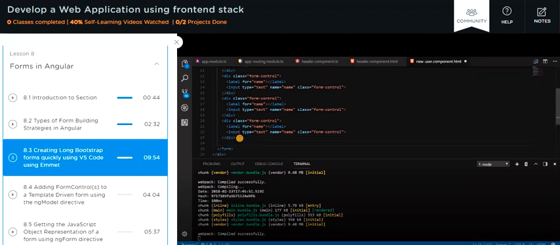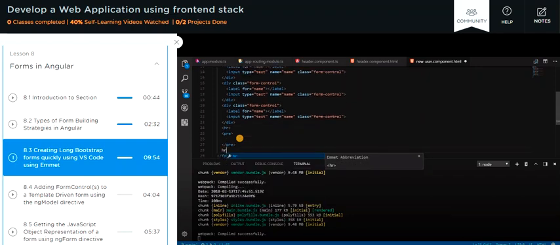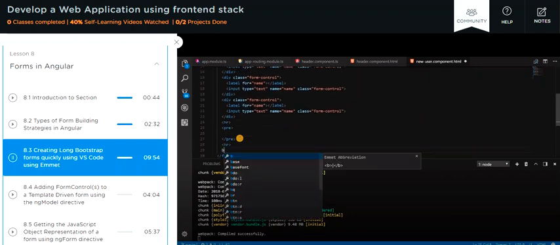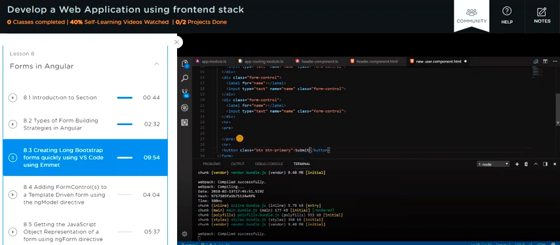Now below this, let's create a horizontal rule, and in a pre tag we are going to print something at a later stage. Let's also have another horizontal rule, and let's create a button with a class of button and button-primary, and let's name this submit.